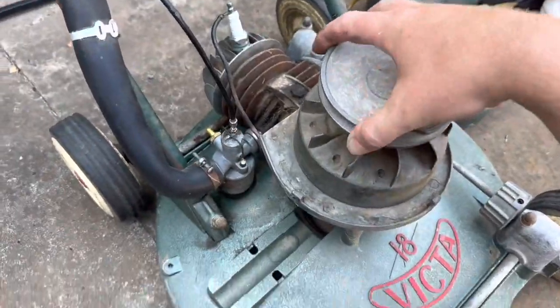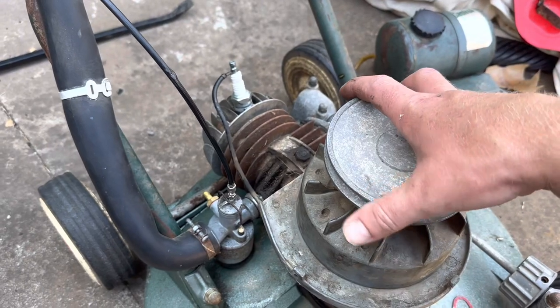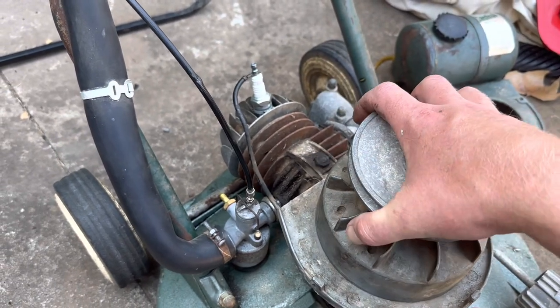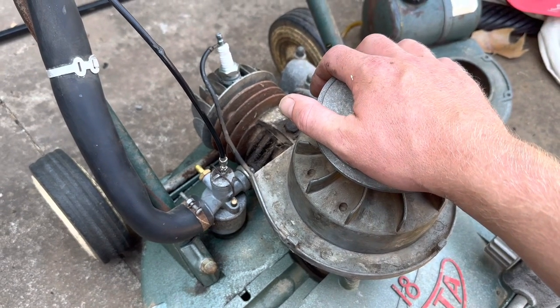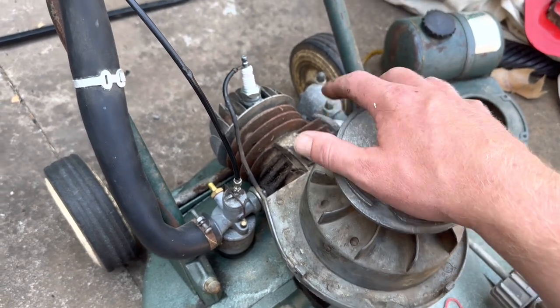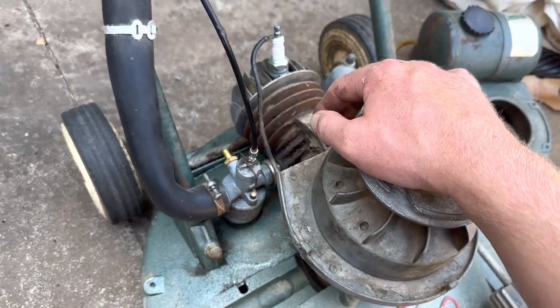So I've been mucking around. I've even got serious with the multimeter and been playing. I think we have got a weak spark. Well, the spark's back, but I think the coil might be getting weak. Anyway, it's intermittent. Got a brand new plug in there. It's a Champion N21, same as what came out.